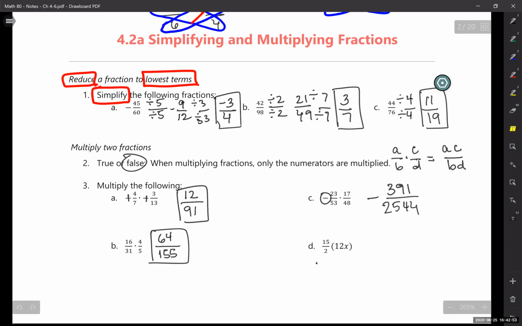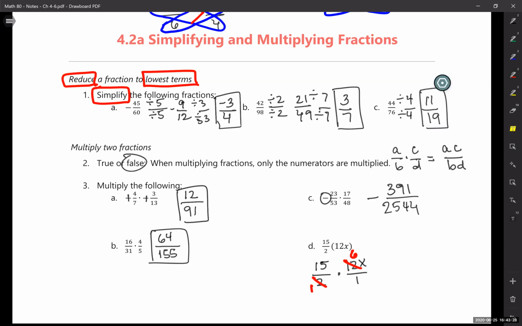The bigger deal is the whole number. So when we have a whole number, that's over one whole. So this becomes 12x over 1. And it's better to write it out that way so then we can clearly see what is on the top and what's on the bottom. And then now I can reduce. Look at this. I have a 2 and a 12. 2 goes into 2 one time, 2 goes into 12 6 times. And so now that's all I can do because I only have ones left over on the bottom.